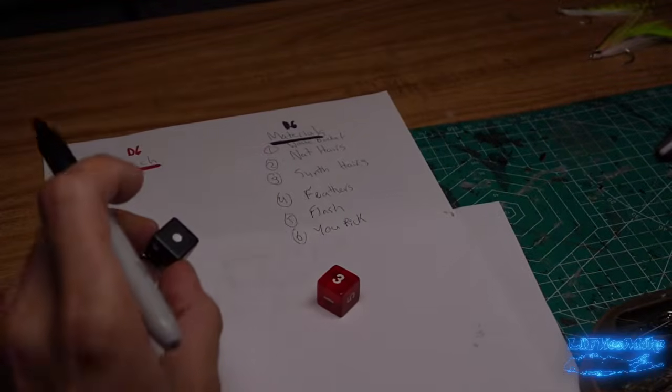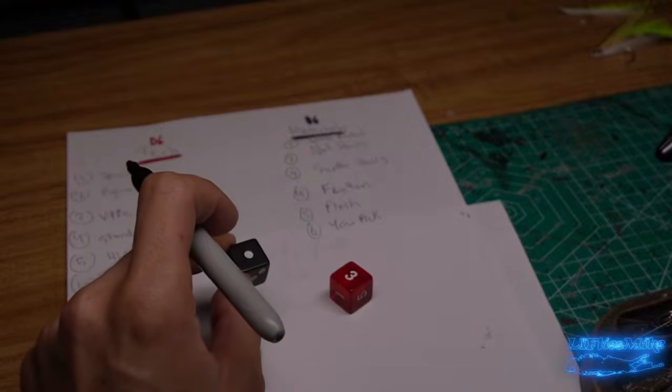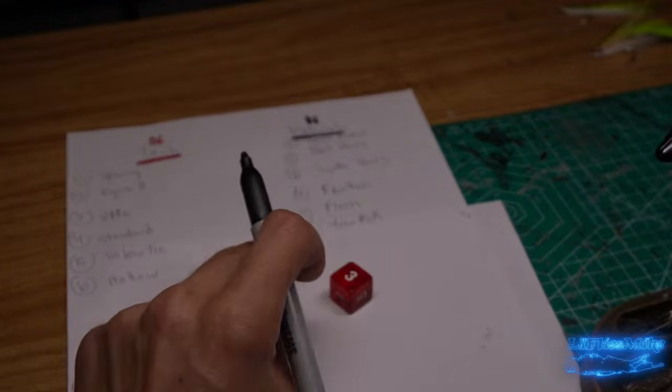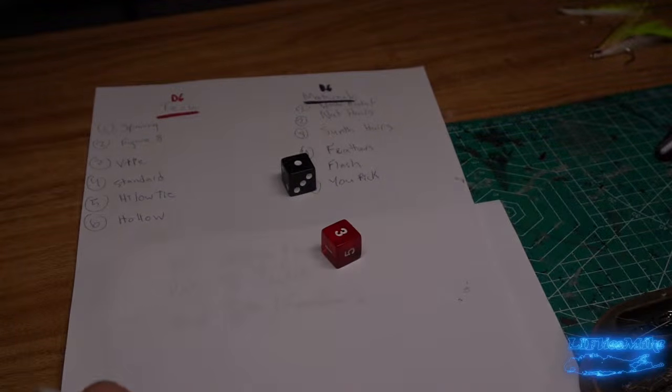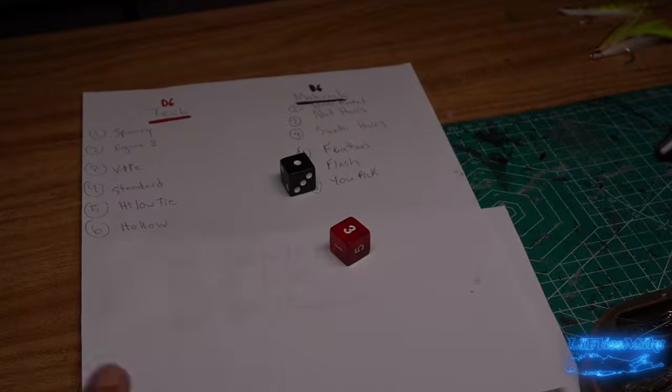So a 1 is generally bad in tabletop games, whether it be role-playing games or rolling the lowest denominator in the dice. It's usually a bad thing. So we're like, let's put wastebasket at 1. You know what I mean? V-tie waste. And it's a good excuse to use the wastebasket.